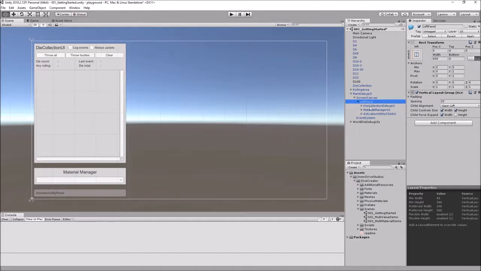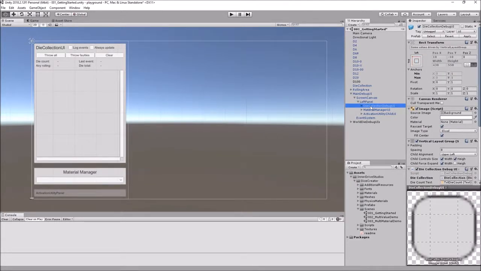First of all, we have the Die Collection Debug UI, which, as the name implies, allows us to track all the dies in a specific collection. It allows us to throw all the dies, clear the results, maybe rethrow some dies that ended up in a wall. It shows you the number of dies in the collection, whether any are rolling, what the total value is, and while running will also show you information about all the separate dies in here.